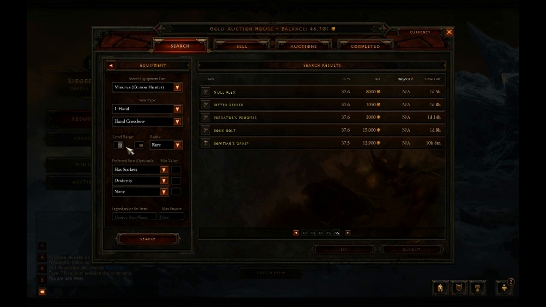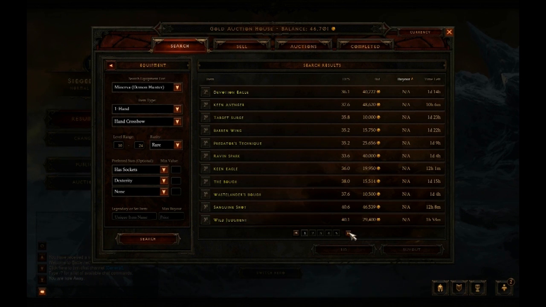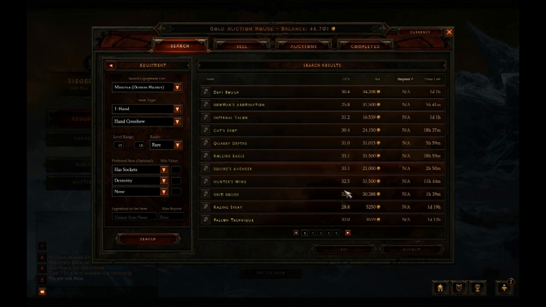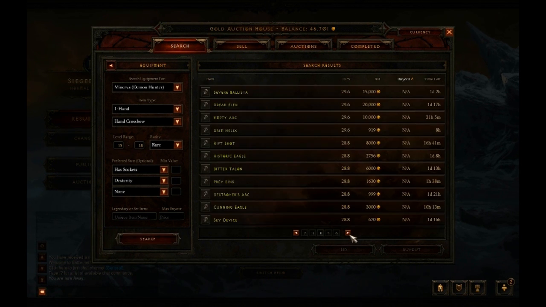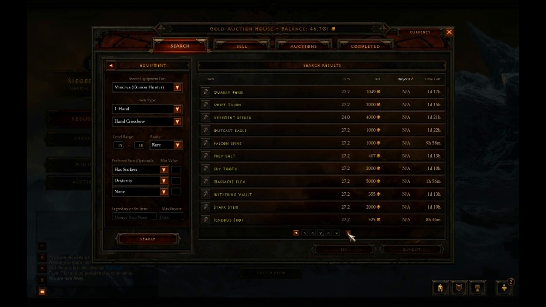So, okay, we're going to change our level range a little bit. Let's put it up, 10 to 24, and we'll research. It still searches by buyout if we want to put that area on there. And you know what, let's make it even more specific than that. Let's just do 10 to 15 to really lower. Oh, no items found. All right, let's go 15 to 18 then. Search by buyout, and we'll try and find something that's got a different buyout option, but it looks like none of these seem to have it.